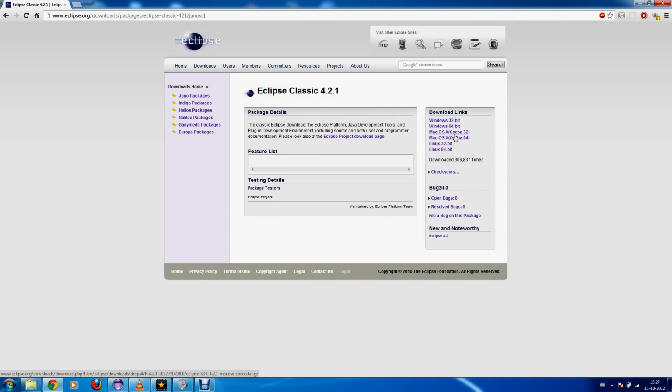I'm using Windows 64-bit as an operating system, but it also works on Mac OS X and Linux. I'm not going to explain that in a video tutorial. This tutorial should be self-explanatory for Mac and Linux too. In case you're having trouble installing Eclipse for those operating systems, just go to our webpage, select the correct operating system. There will be a file on how to download and install Eclipse for each operating system.